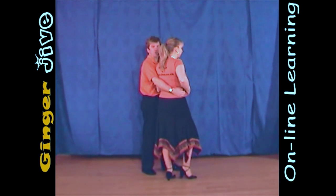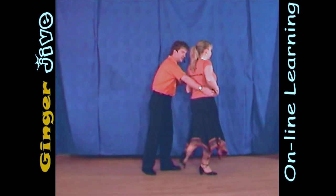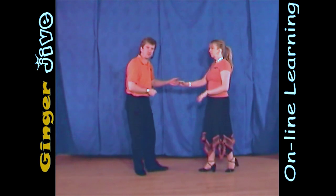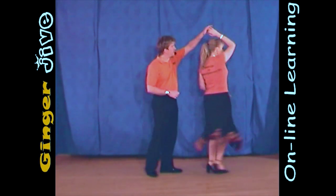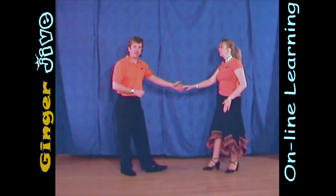There are many different options to end this move, but the way we're going to do it is to just nudge the lady forward, and as you pull back with the right hand, you're going to place the lady's hand into your left. To finish, we're going to step in, raising the left hand to return the ladies. When we face each other, we just lower the hand and step back.